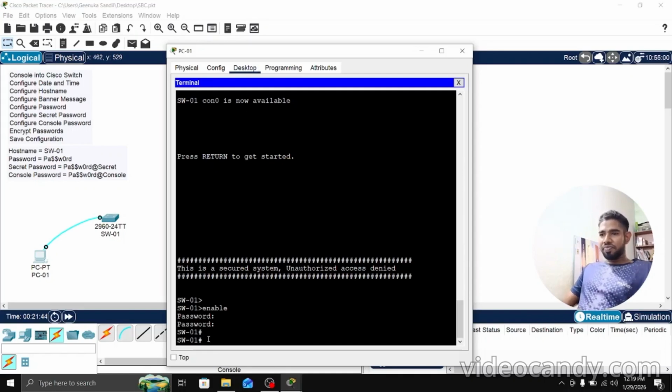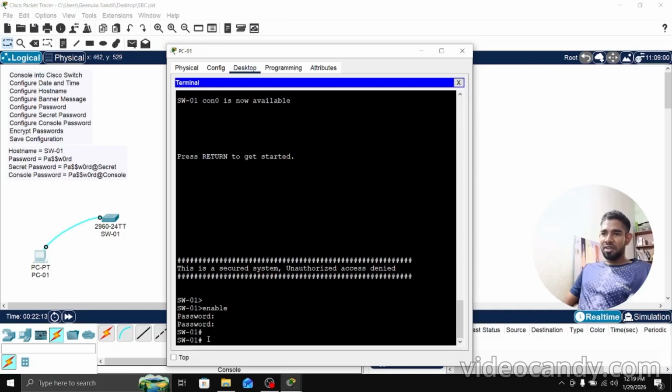Using PuTTY or some terminal emulator software, he connects to the Cisco IOS. If we configure the console password, when he consoles into that Cisco switch, it asks for a separate password. So that is our console password.